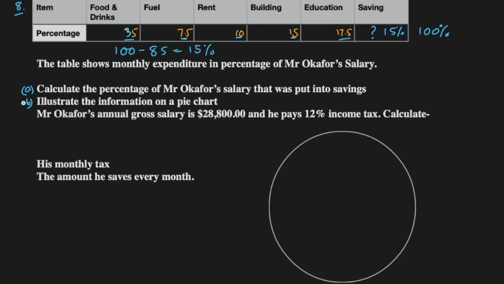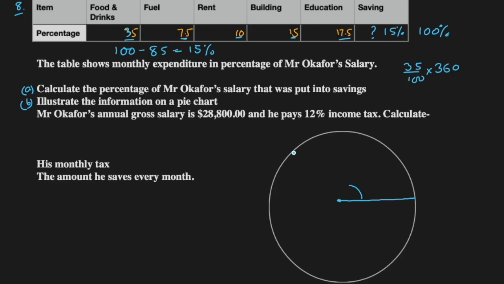Next question, B part. Illustrate the information on a pie chart. This is the circle I have drawn here. I will draw a pie chart here. Let's start with the center here and a horizontal line from the center. Now first, I need 35% from this. So almost 1/3, yeah? 33% is 1/3 of 100%, right? Or if you want to calculate the degrees it should get, 35 over 100 multiplied by 360. This will give you how much angle you should draw here. But I am sure because it is almost 1/3, it will be a little more than 120 degrees of the angle.